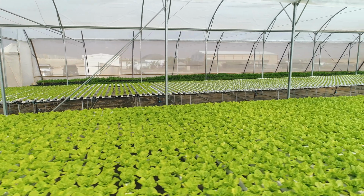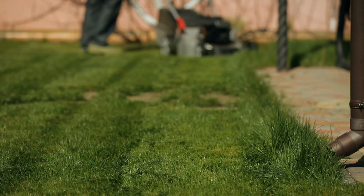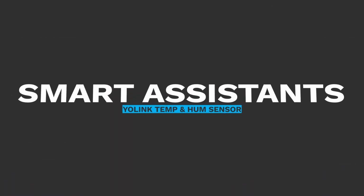The standard sensor with its screen is better for places that are more visible, like greenhouses or even pet cages. They're also great in places like bedrooms, bathrooms, and garages. The weatherproof sensor, being weatherproof, could be used outdoors to monitor conditions in your garden, patio, or backyard. You can also place it in locations where you want to closely monitor humidity, like storage cases or humidors.